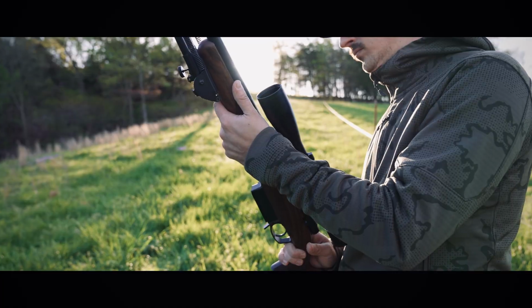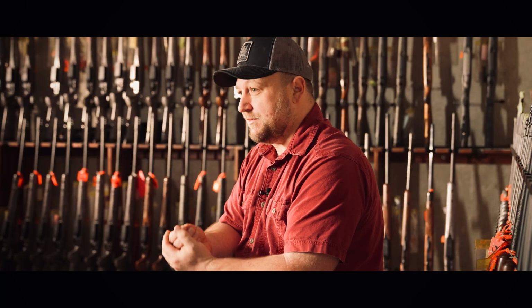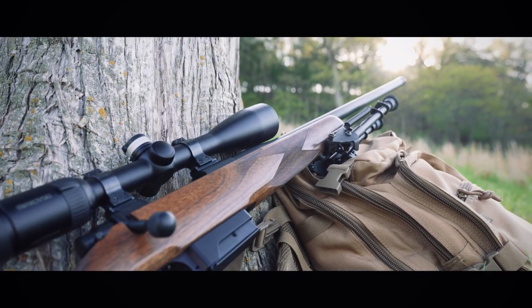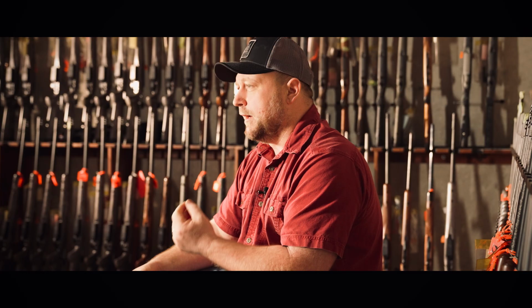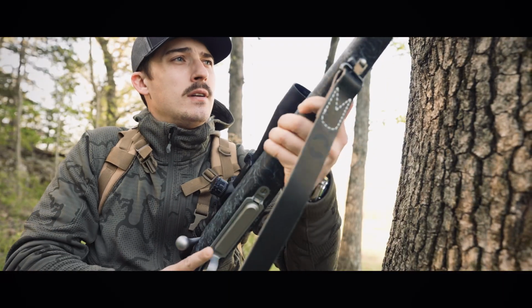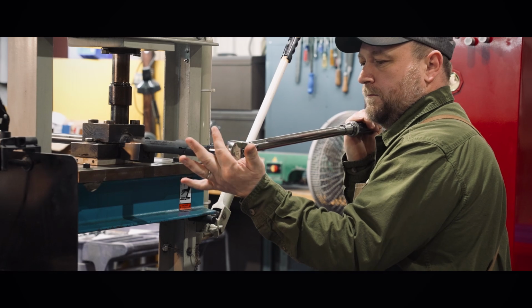When you get it, you know, this has been in somebody else's hands. Somebody invested something of themselves into this and now I have it. And someday, because of the quality level that it's at, I'm going to pass it on to someone else who is going to invest something in it, and it just goes on down the line. None of us truly own guns. We just hang on to them for a little while, and we all invest a little piece of ourselves into it, but it starts with the person that's making it.